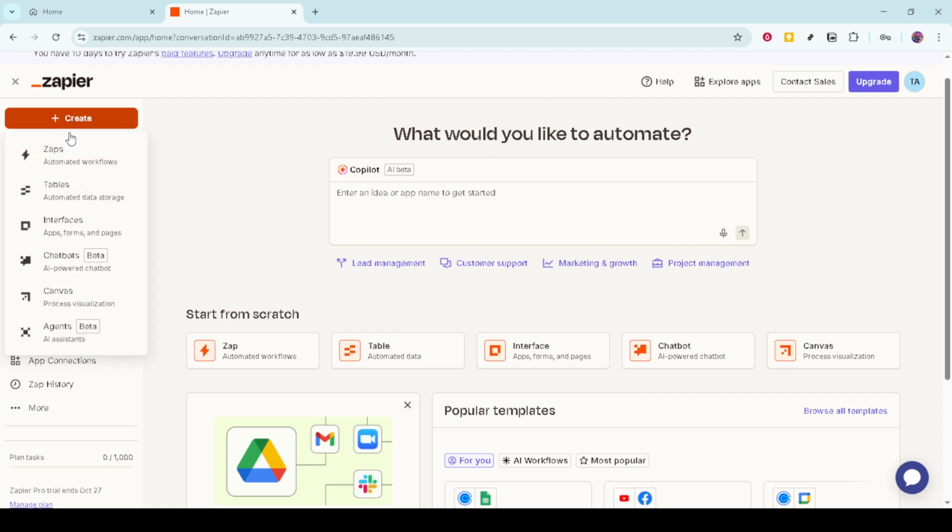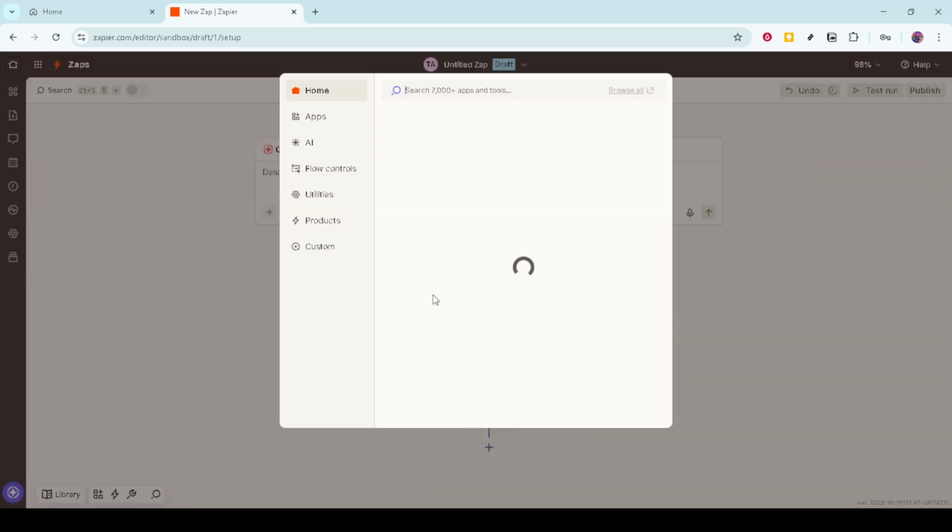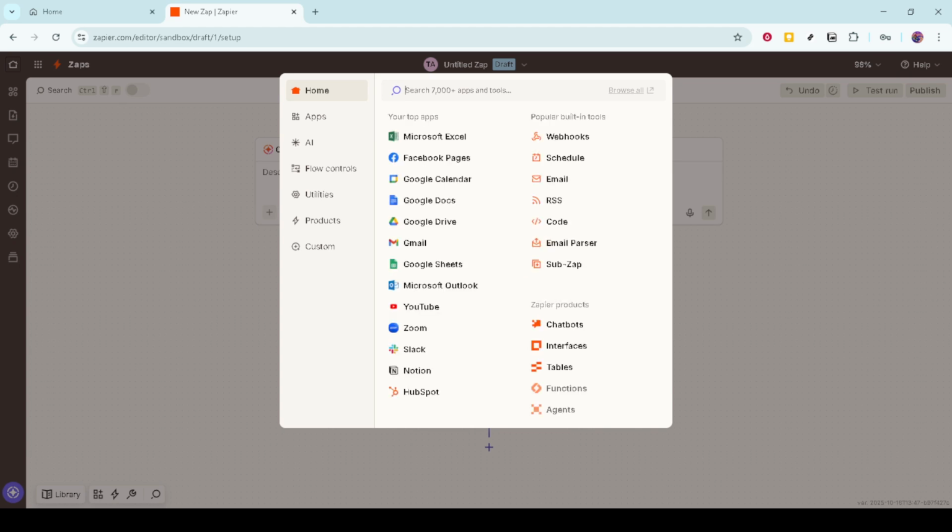First off, ensure you're signed into your Zapier account. If you haven't used Zapier before, it's a tool that connects your favorite apps, automating repetitive tasks without coding or relying on developers to build the integration. Once you're in, click on Create Zap. This is where we'll begin setting up our automation process, or as Zapier calls it, a zap.